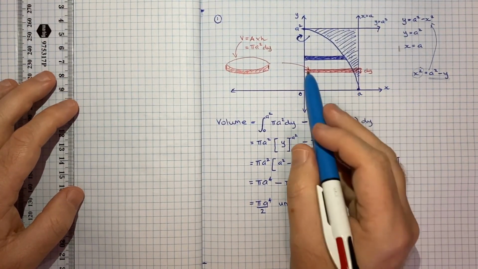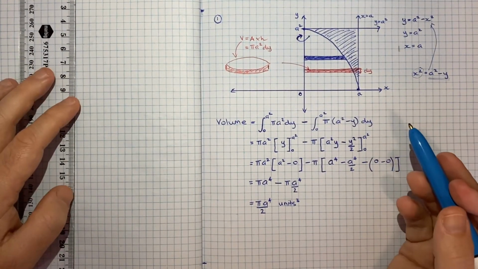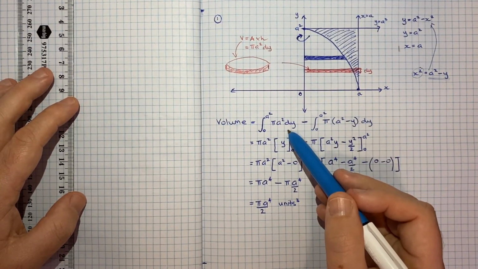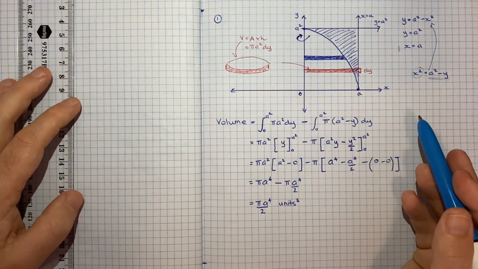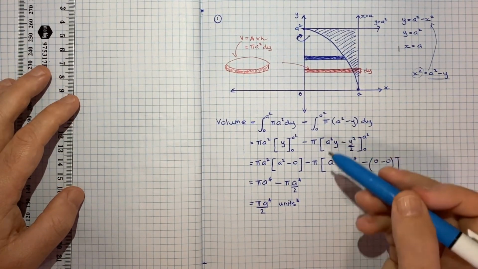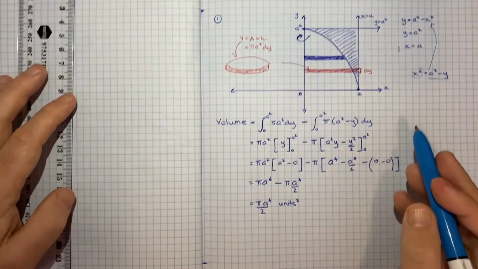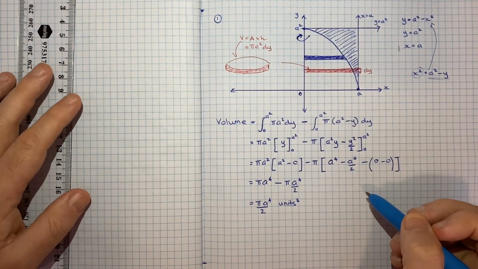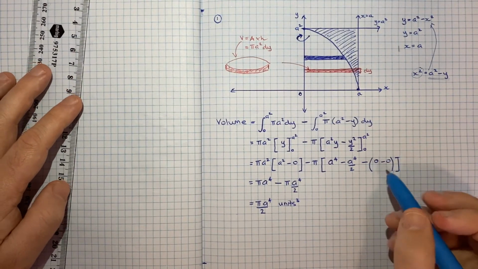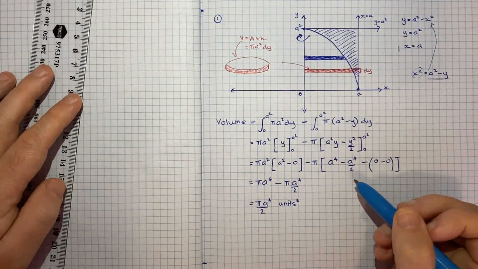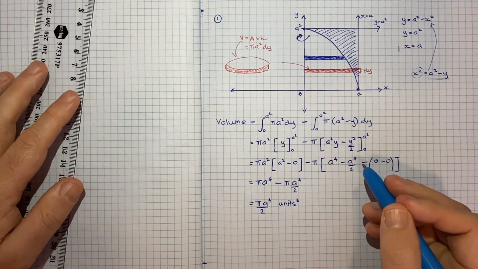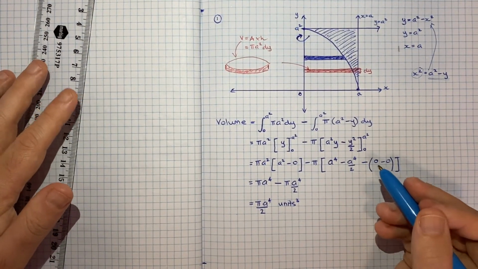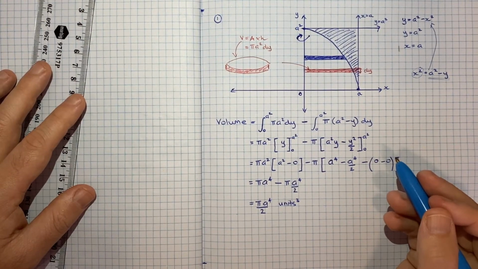So we've used slices here as a technique. In theory, we could have used cylindrical shells as well, but the technique of slices resulted in such simple integration that there's no real need to try an alternative. What we'll see as I work through the other questions in this set is that what the question writer is really trying to get us to appreciate is that sometimes using slices is a good idea and sometimes using shells is a good idea.